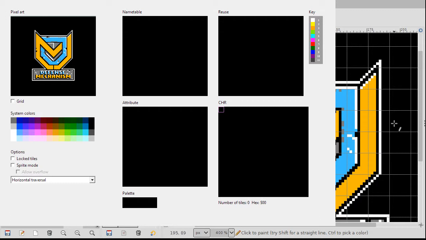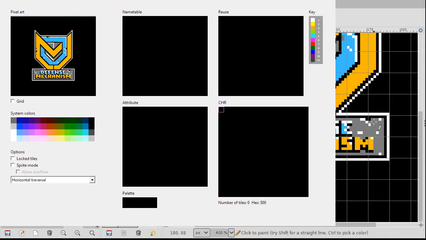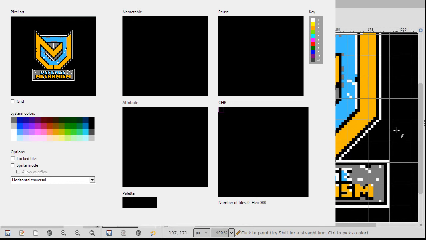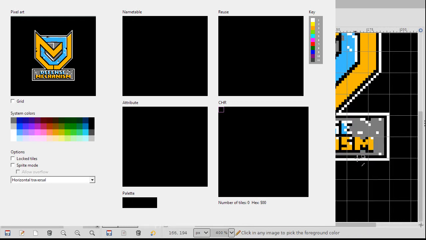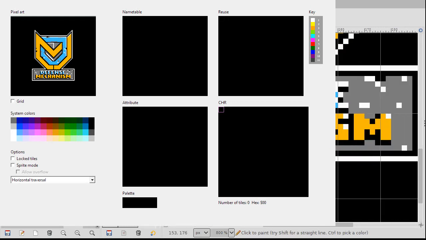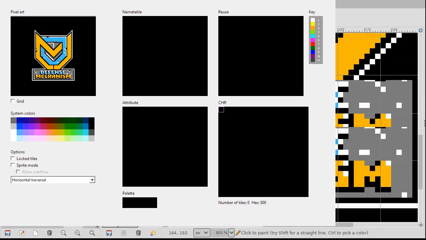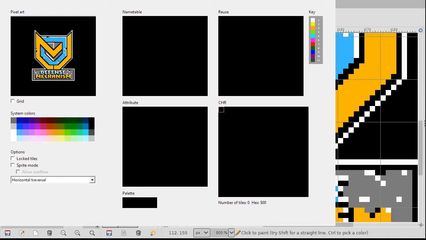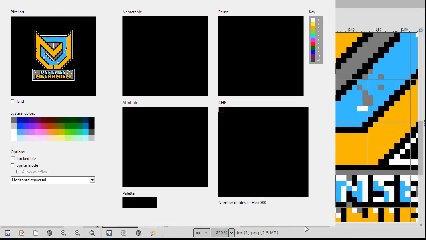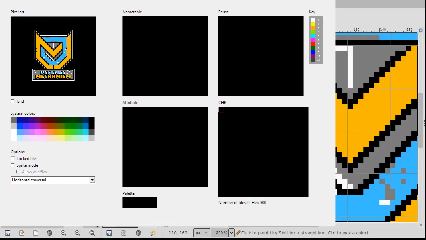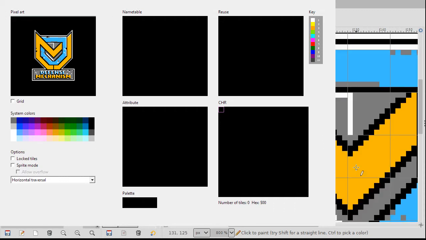So that brings up a bit of a conundrum, because we know we need orange, white, black, gray, blue, white, black, gray. Those are pretty simple. Then we need orange, black, gray, blue. Orange, black, gray, blue.